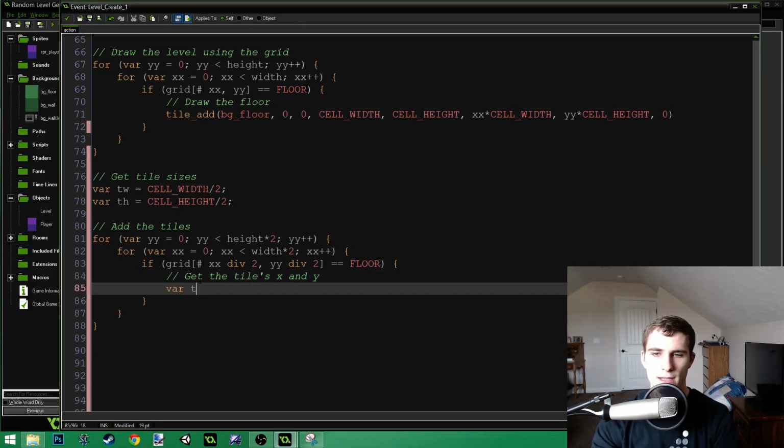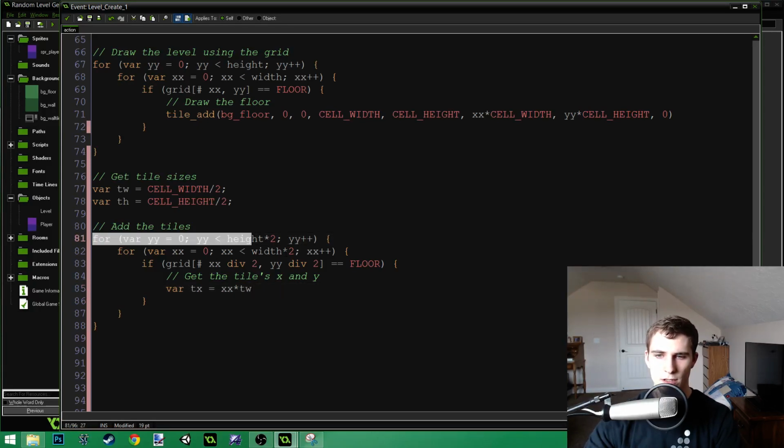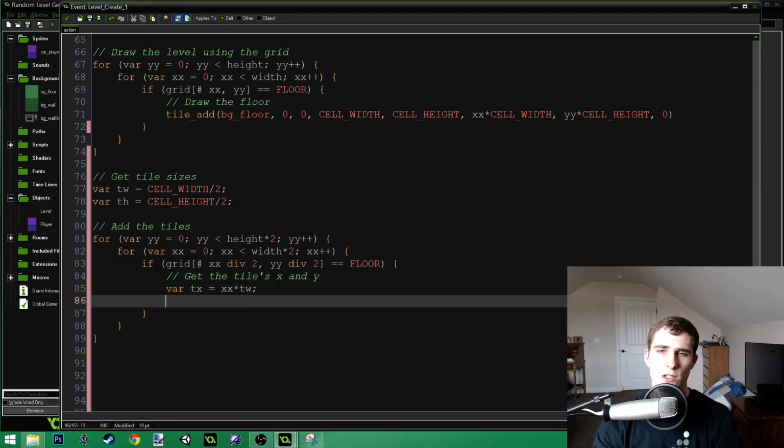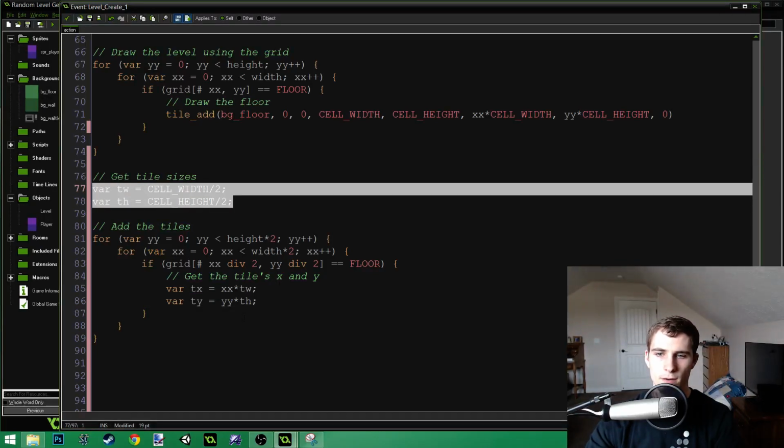Var tile X, or TX, is equal to xx times tile width. So we're just taking our for loop where we're looping through each section and getting the tile's actual X position in the room. Var tile Y equals yy times tile height. And we've created these tile width and tile height variables up here.